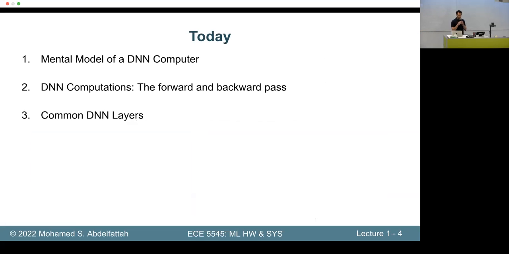We will also go over just the forward and backward pass, first principles, very simple, and look at the number of computations and count the memory overhead of these passes in a deep neural network. And then in the third part of the lecture, we'll go over common deep neural network layers. So you may know most of them already, but again, we will look at it from a memory versus compute perspective, and whether each of the layers and each of the components is memory bound or compute bound, and what takes more time, and things like that.